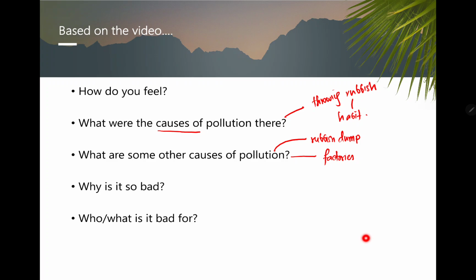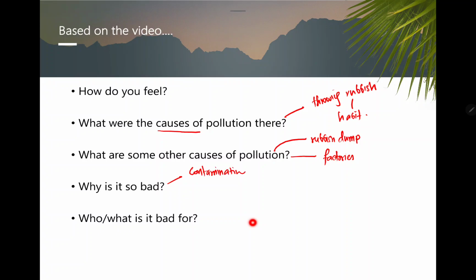So the question that I have asked next is, why is it so bad? Okay, in the context of the river itself, it's just water, right? Water will help to push the rubbish down the river, then it gets collected somewhere else. Right? Why not just put somewhere as a collection point for all the rubbish at the end of the river? Okay, the reason why it's so bad is because it is contaminating the water.